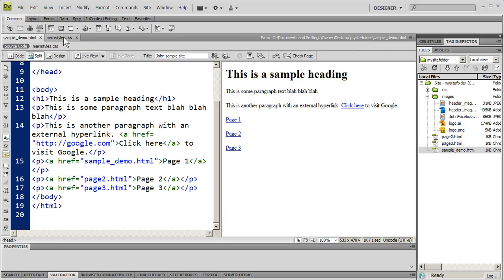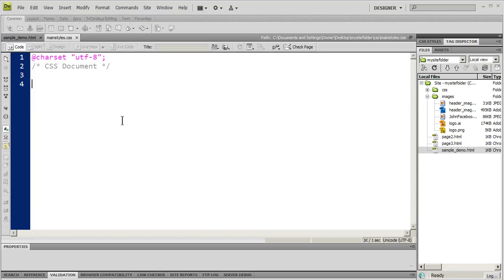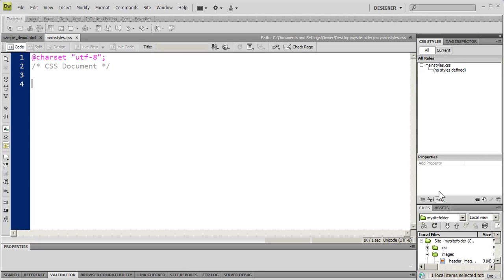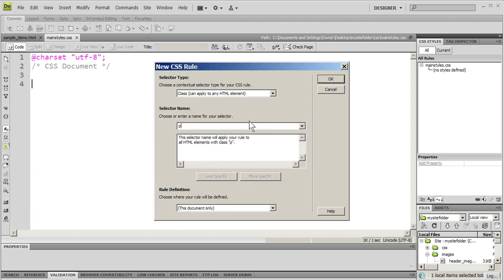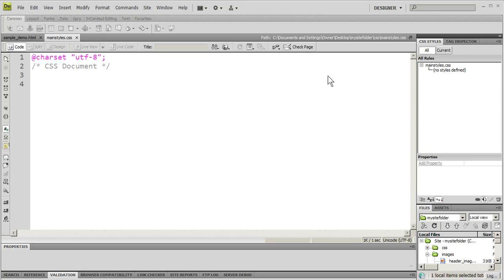If I look over here, I have simply a heading 1, then I have some paragraph tags, and some hyperlinks. So let's just say, for example, I want to set the paragraph tag to be a certain font. All I have to do is open up my CSS styles panel, and I can just hit the new button, and I'm just going to make one called P. And I'm going to leave that as a tag, and I'll hit OK.